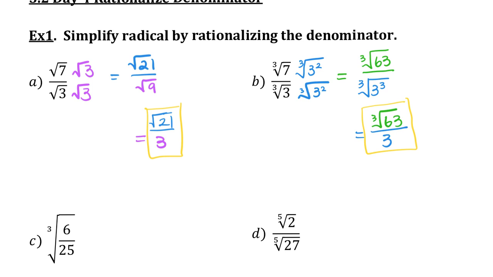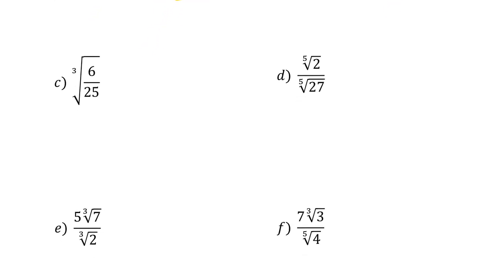Okay, let's try C. It's the same problem. There is a cube root at the bottom. This happens to be written as a giant radical, but we could make it into little ones. Okay, so this is like the third root of 6. Now at the bottom I have the third root of 25. Now 25 happens to be 5 to the second power. So I'm going to write it like that so I can keep track of how to get this to be a third power. Okay, so on the denominator, I want the third root of something to the third power.